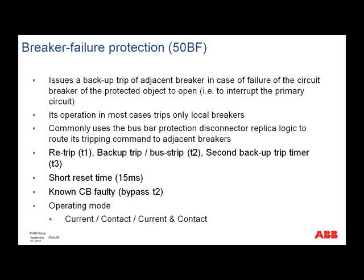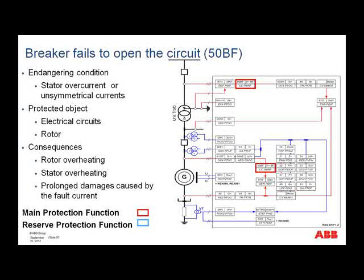It's possible to get retrip functionality. The backup or bus trip, okay, the trip comes after the normal T2, but depending on the number of breakers that actually have to be tripped, and maybe this is not applicable for a power plant, if that's a large number, then maybe you want to trip them in batches, and so you have the option of the first batch being tripped after T2, and then starting from T2, there's a T3 timer that would trip the remainder. So here you can see we have the overcurrent protection, and there are two of them, one for the generator breaker, one for the breaker on the HV side of the transformer, and each of them would get initiated or started by protection that is tripping the breaker that they are assigned to.